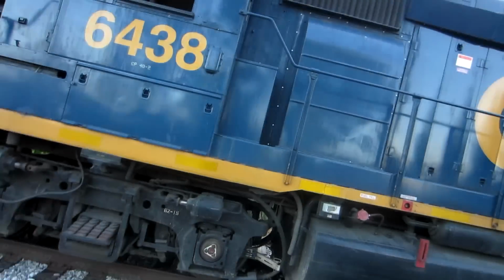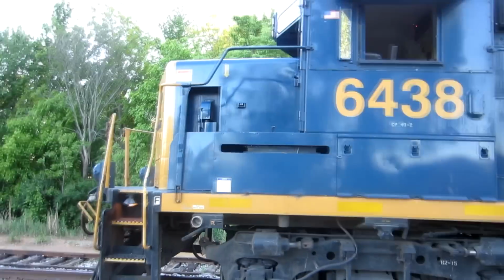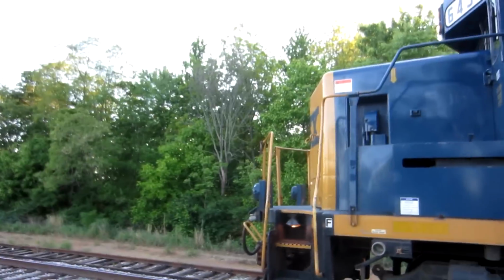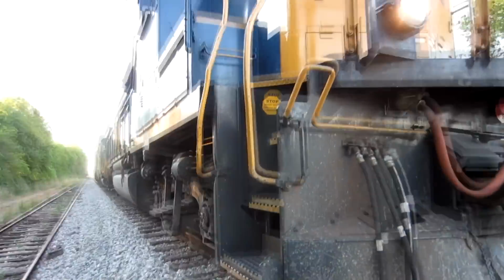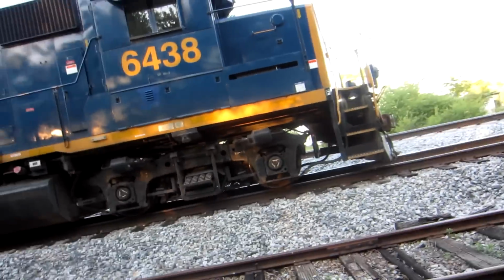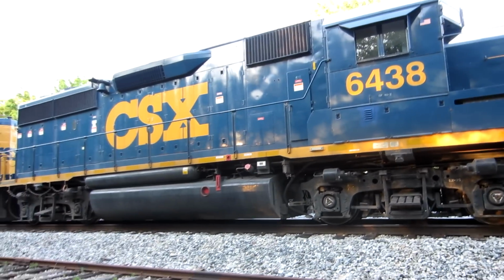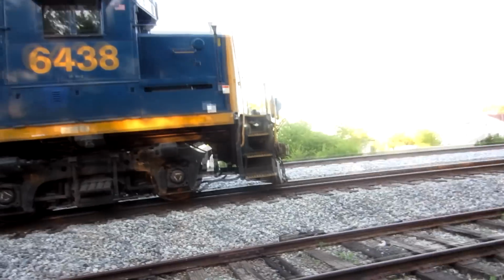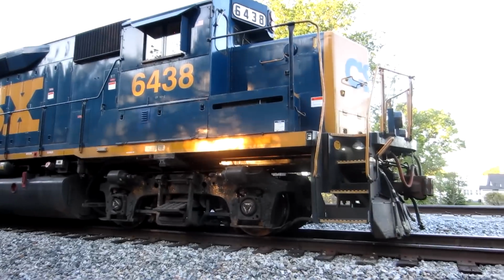Not even anybody in the thing. See? Don't really see anybody around anywhere. Now, I've heard of them doing this before, sitting here idling them. But I'm trying to be cool about it and see if there's anybody in there, and I don't see a soul. I hollered at the open window and nothing. So basically it's sitting here empty, just idling away. Somebody probably came and got them, took them to dinner or something.